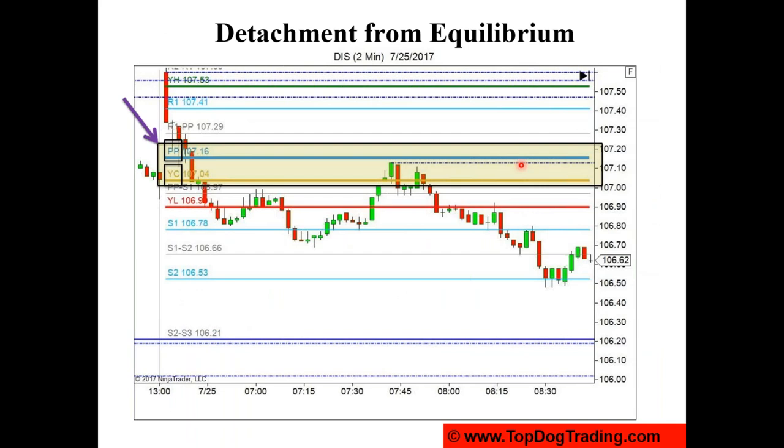Okay. So how we actually handle this now is we create a zone of equilibrium. And that zone of equilibrium is going to be between the pivot point and yesterday's close. You can't really rely on just one of these levels. Okay, it's two different ways. And by the way, most things in trading, most support levels and resistance levels, are not really lines, they are zones. That's how you should actually look at them. And so we create our equilibrium zone.